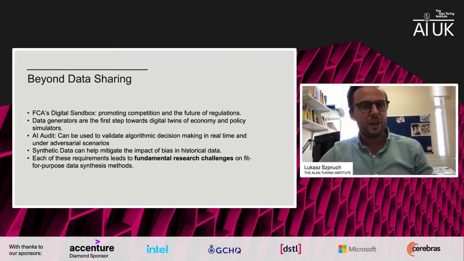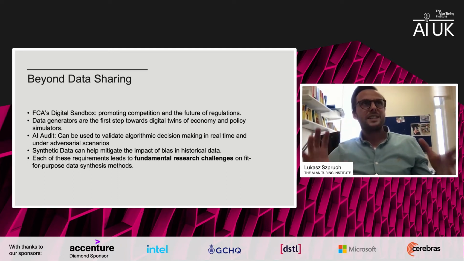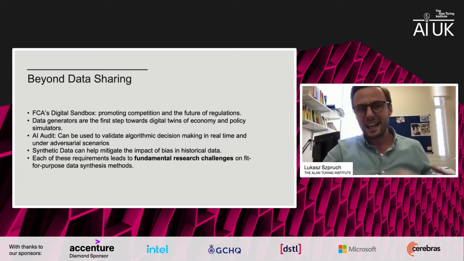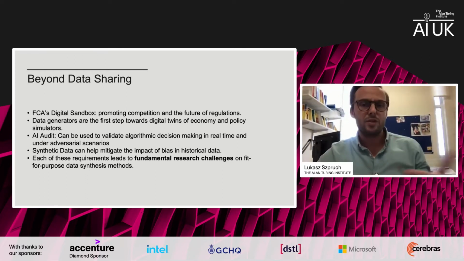One of the projects we are working on is around mitigating the impact of bias in the historical data. Here, the idea is that you want to generate data that is statistically as similar as possible to the historical data, but doesn't suffer from the biases. So if you then use a machine learning pipeline on top of that, you have better control over it. That's quite exciting research.